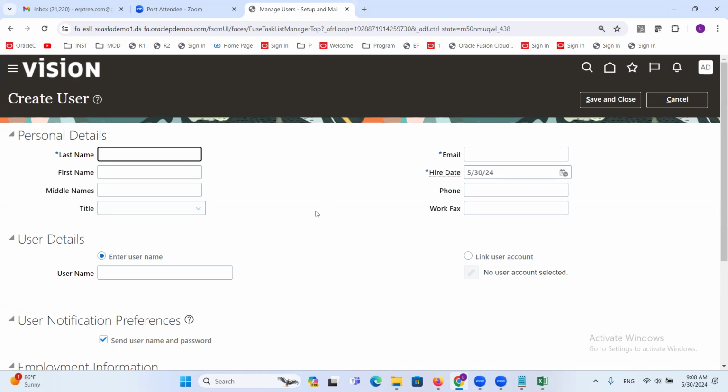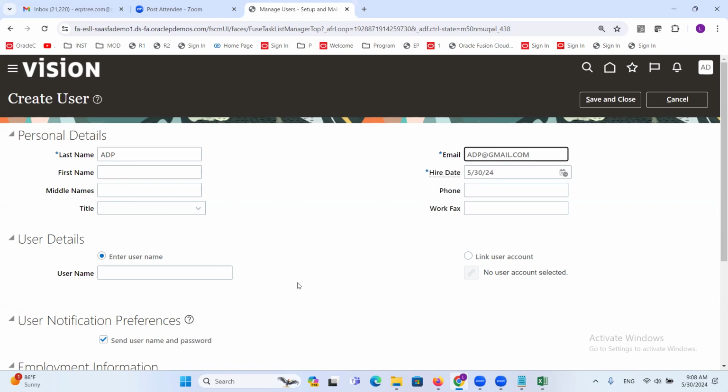I'm taking the same name, ADP. Here you can provide employee last name, first name, middle name, title, etc. I'm just going with only mandatory fields. Last name I gave as ADP, and provide an email ID. The employee hire date is taking today's date by default.